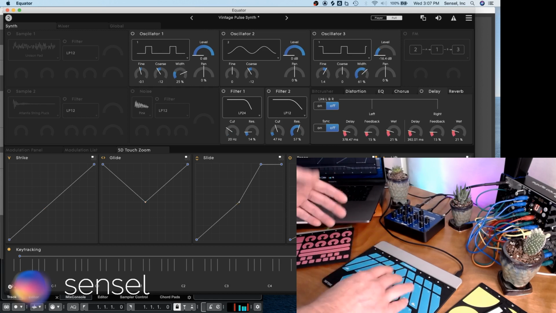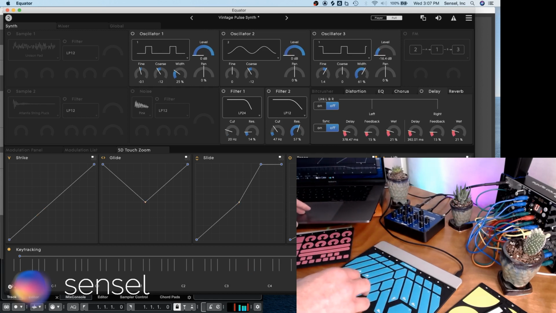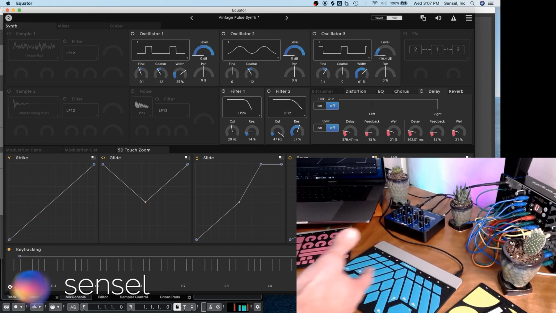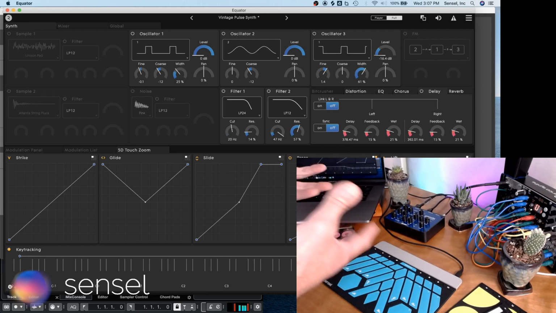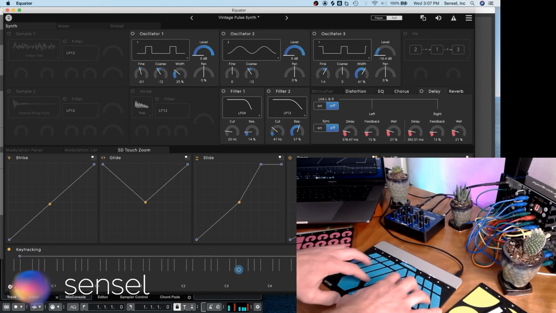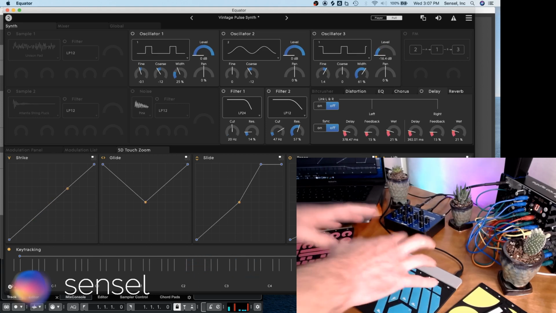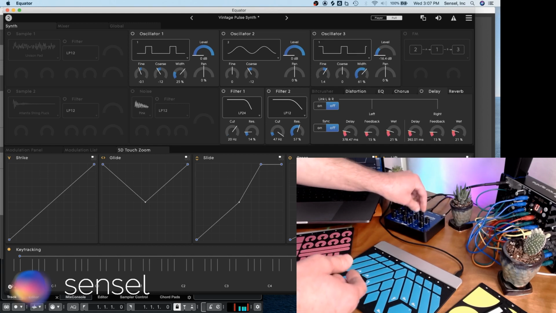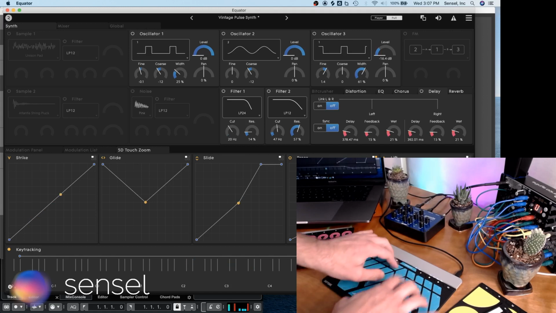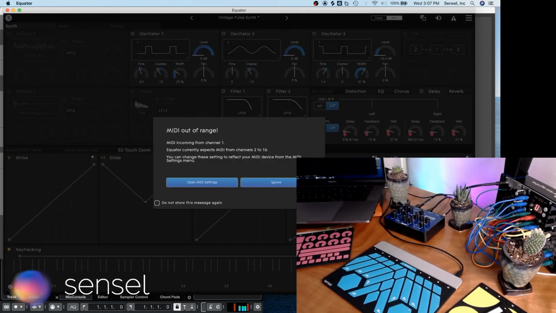So if I lift up slowly or gently, there is a low value for that, and if I lift up quickly, we get a high value of that. And so all of these things can be mapped to sounds for sound design purposes. And it really opens up your palette a lot, whether it's for something percussive. That's normally something you get by using a knob or a slider, and so you lose a hand, but now you can just do it, and you can even make the software complain. So that is pretty much all I wanted to show about Equator.